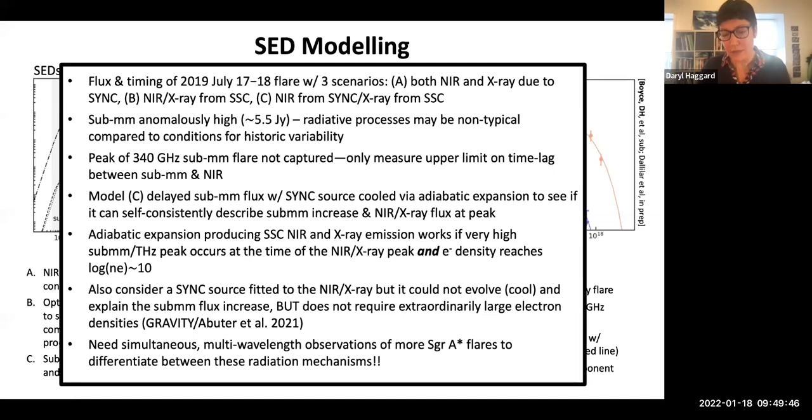And as I emphasized in that first slide, for Sagittarius A star, since the time scales of these changes are over the course of several hours, it means that the data cannot be one observation taken today and another observation taken next week. They have to come together. They must be fully simultaneous. And this includes our coordination with the Event Horizon Telescope. Otherwise, we lose all of this richness that I've been trying to show you, and how much radiation physics there is to disentangle in the accretion flow around Sag A star. So for Sag A star in particular, these simultaneous multi-wavelength campaigns are absolutely crucial.